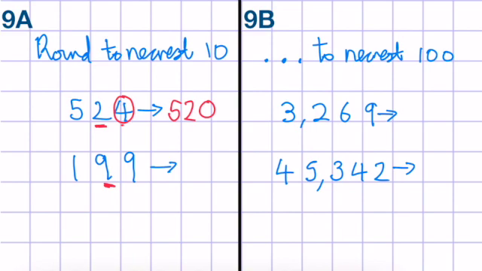Okay, on this one, we have a 9 in the tens digit. So we're either going to stay at 9 or we're going to round up, and that will go up into 200. Let's look at the ones digit. So it's a 9. So that means we round up, so it's going to be 200.